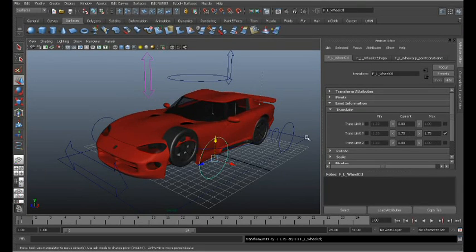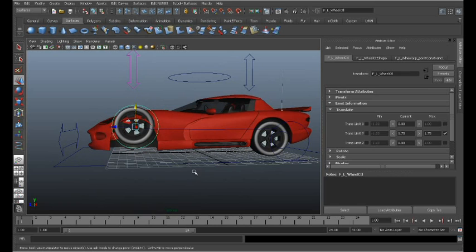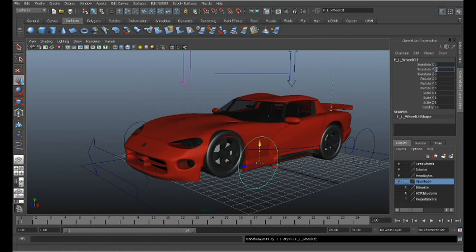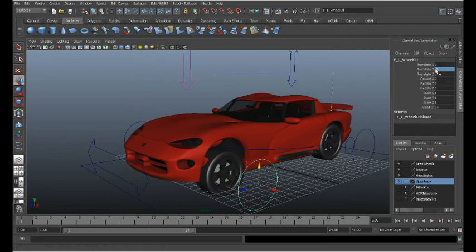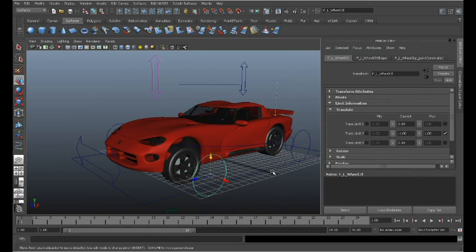Now, in order to set the minimum, what you're going to do is think of the position of the wheel. Okay, I'm going to set that value back down because my suspension is not going to rock that hard on this vehicle. It's not an off-road vehicle. So I set my max to 1, and I'm just going to go ahead and come back up here, set my translation to -1, and that's actually probably pretty far.